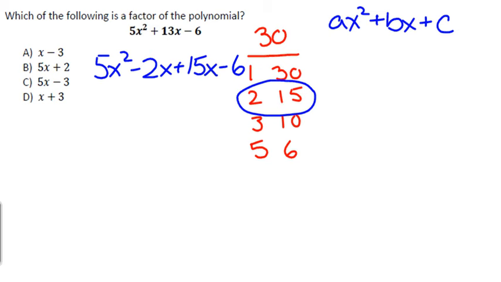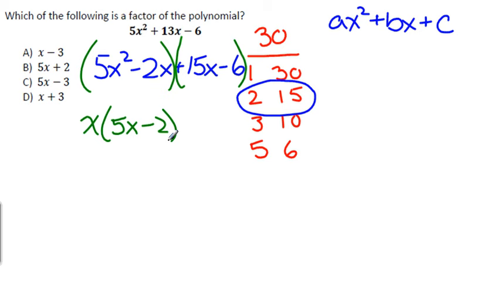Now, when you see four terms, you have to remember to group factor. Because I have 1, 2, 3, 4 terms now, since I broke up that 13 into two terms. So now I'm going to group factor. I'm going to group the first two, and I'm going to group the last two. And now you look at this and ask yourself, what can you factor from these two groups? I can factor out an x.